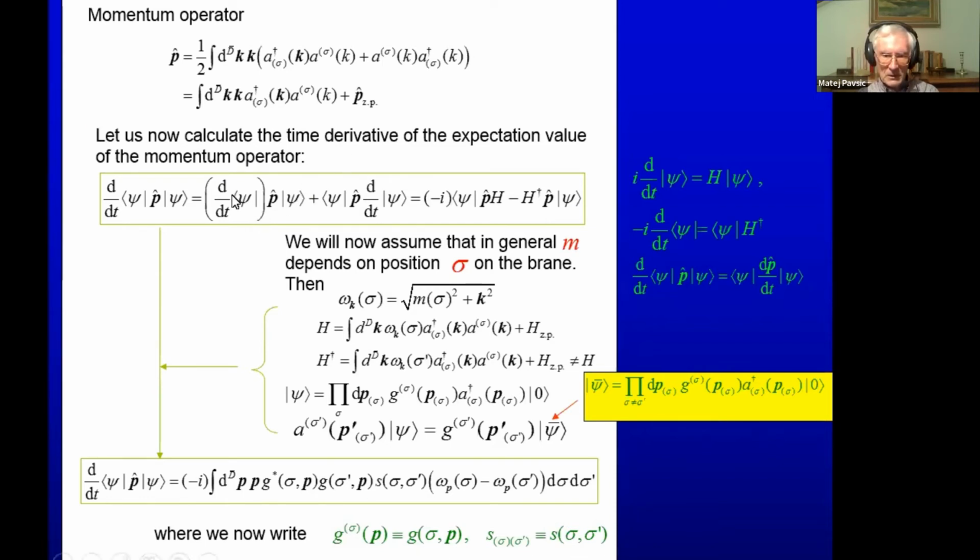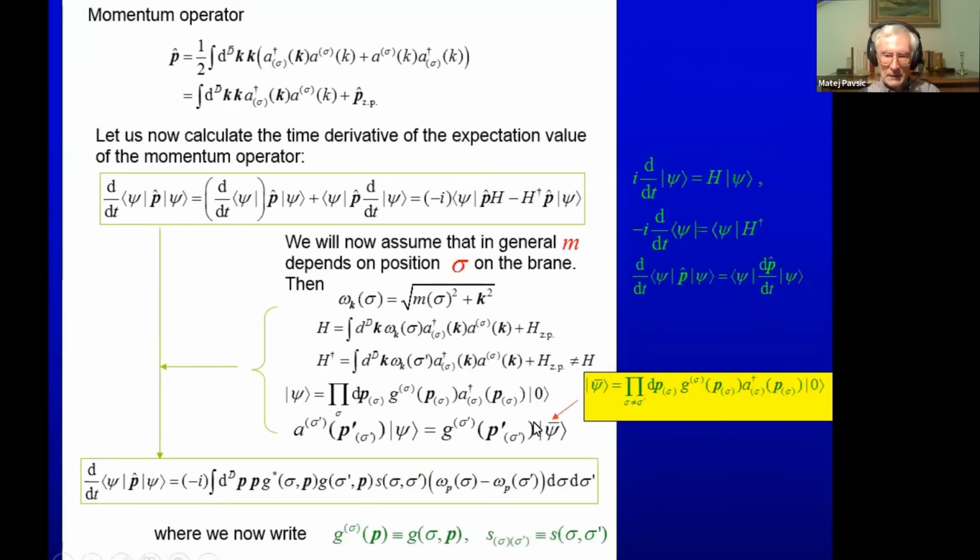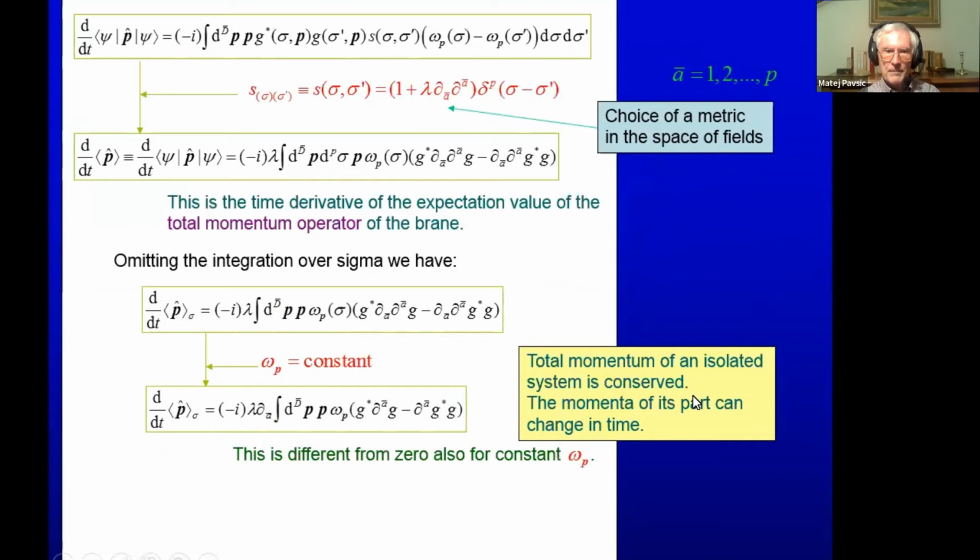Okay, now from this section, you arrive at this section. Now, why did I consider omega dependent on position? Because if omega did not depend on position, then this derivative of the expectation value would vanish. But for the moment, it is convenient that it does not vanish. Now I must find where we are. Yeah. So this is again the same expression of the previous slide.